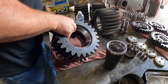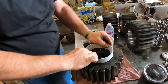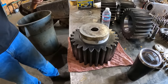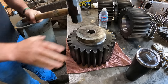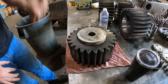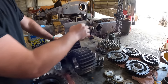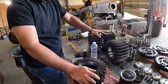Sweet. Are we pressing bearings now into pins? Oh no, we got one more. Make sure it's the right way. You only get one chance. There's your tank. Sweet, and those are installed. Okay, what next? Now we're gonna take these and put them in the carrier and press the pins in. The pins are in the freezer right now for the slip fit through here. Okay, cool.